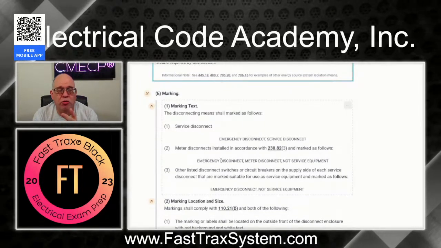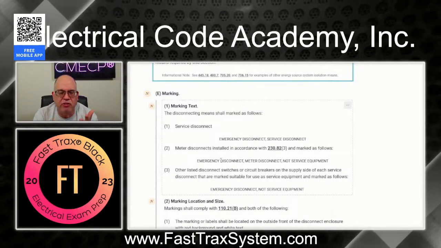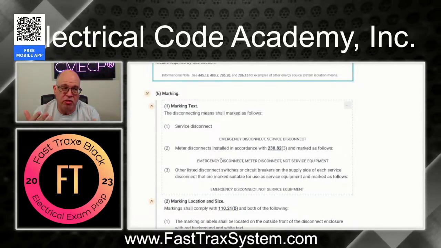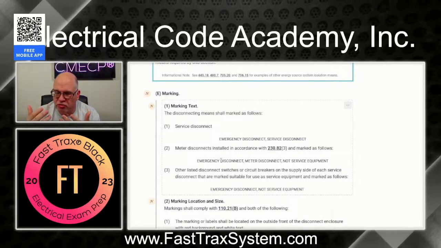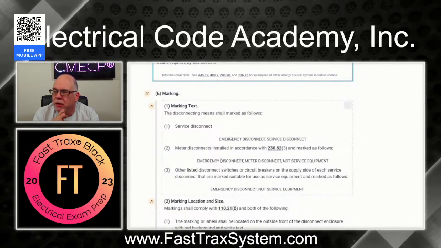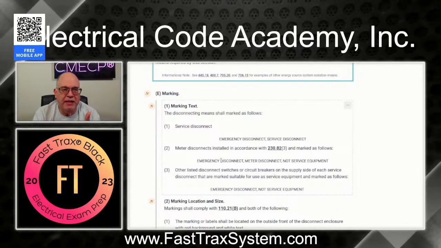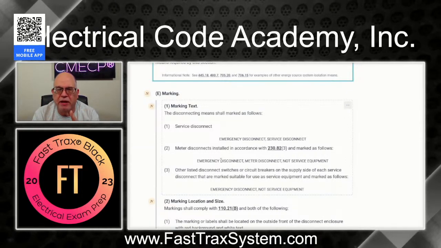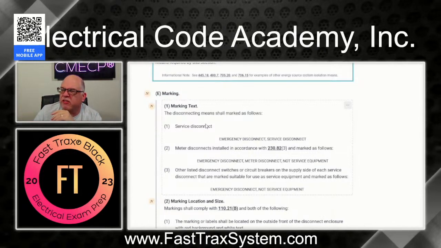Now, before we told you in the 2020 that we had to go back and look at 110.21(B), and that's legibility, and has to be designed to handle the environment to where it's installed. Wet location, you're obviously not going to use labels that are inkjet or easily going to be smeared or become illegible. So we have to think like phenolic labels, metal painted, screen printed type of labels, whatever. We have to start thinking of something that's going to be there on the outside of the cover so that anybody could see it. So let's talk about that.